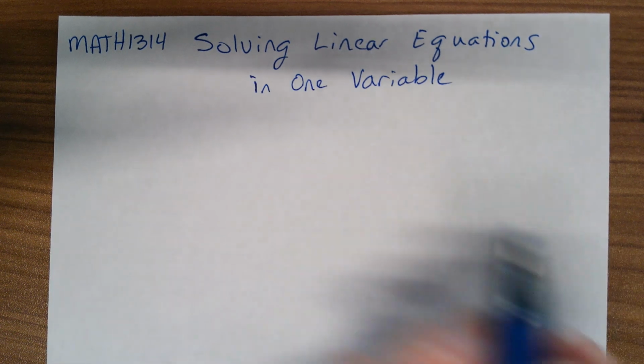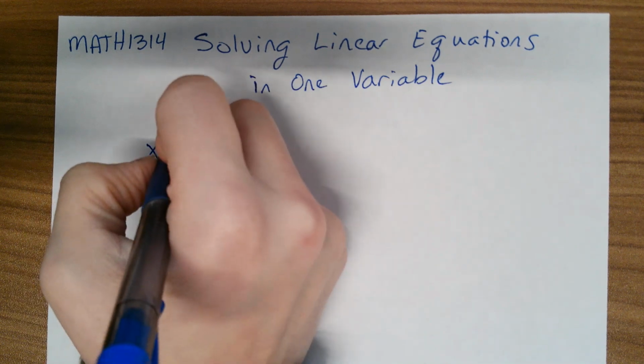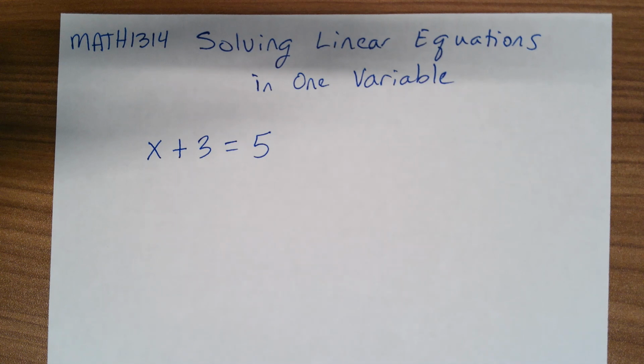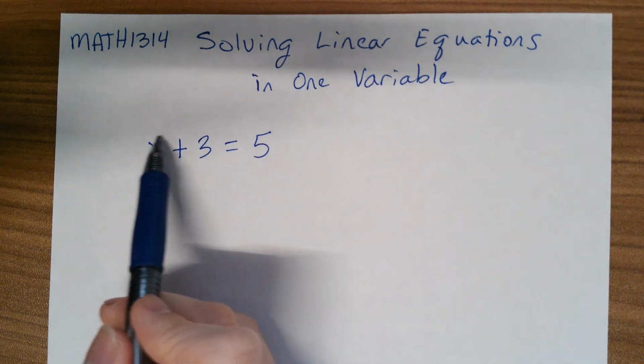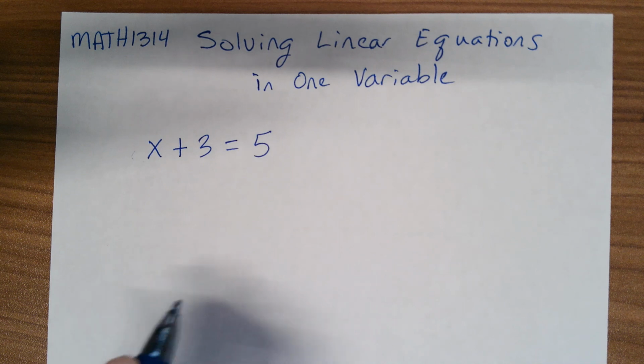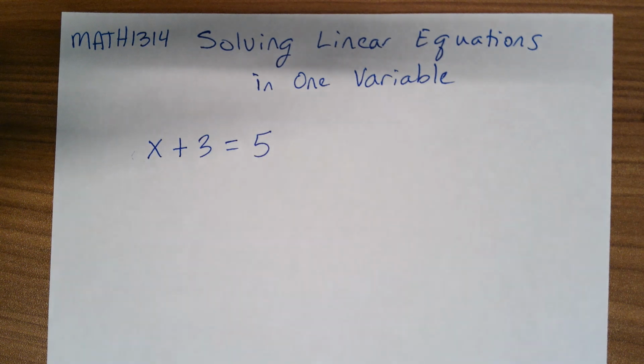So an example of a linear equation would be something like x plus 3 equals 5. Right? I'm not dividing by a variable. I can divide by numbers all day long and it's still linear. But if I divide by a variable, it's no longer linear. My variable does technically have an exponent, it's an exponent of 1, which is what a linear equation will have. If it were x squared or x to the 3rd power, 4th power, anything like that, it would no longer be linear. So this is a nice, pretty linear equation, and we want to solve it.